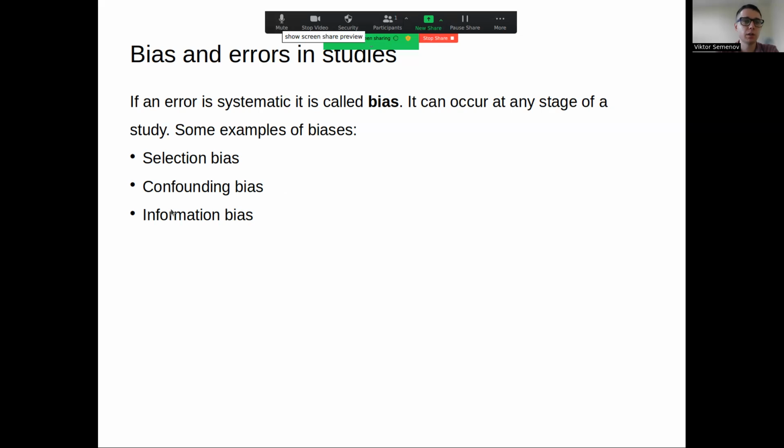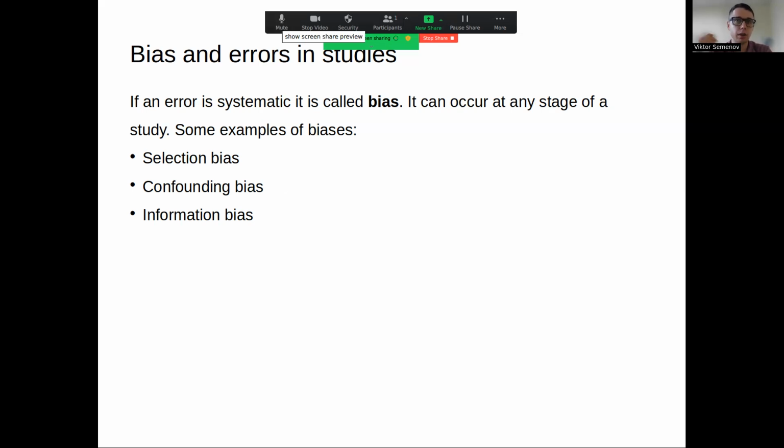And there might also be an information bias when, for example, study participants were wrongly informed about the study protocol or study outcomes, or they were interrogated incorrectly about some factors in their past. For example, people who developed the outcome may recall some information about the exposure because of personal information.